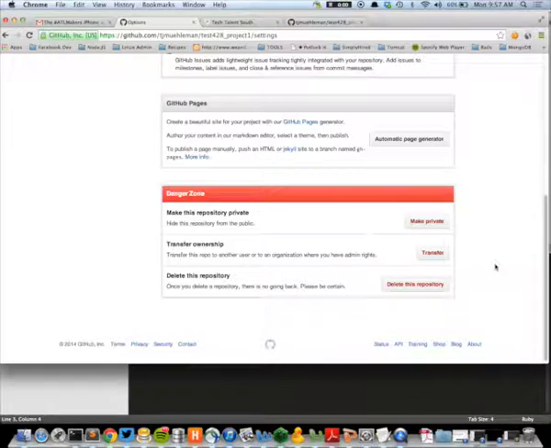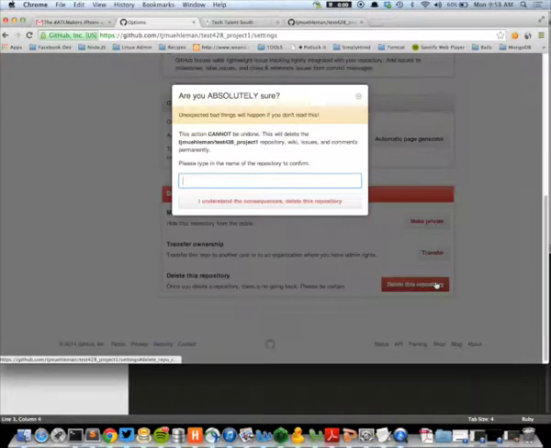You can transfer ownership. So if I wanted to say, oh, I'm no longer the owner of this project, I'm going to give it to Philip, I can do that. This happens. It's actually pretty common. And then last but not least, I'm done with this repo. I don't want it anymore. We're going to chuck it. So that's what we're all going to do. We're going to chuck this folder. Let's click delete this repo.